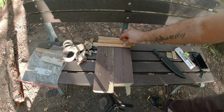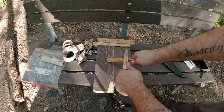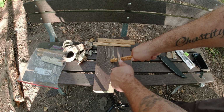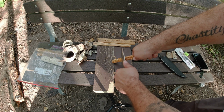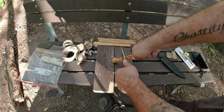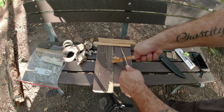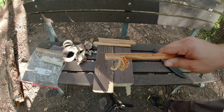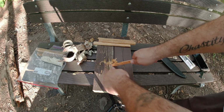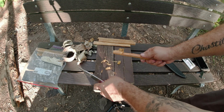Very, very sharp knife. I brought some Moretti Outdoors Fatwood. And let's get some feather sticking going here and see how this goes. Nice. Very, very sharp, guys. Very sharp. Nice curls. Ooh, this wood is nice and wet still. Got some nice curls here. Very nice curls. Look at that. Beautiful. So very good for feather sticking. Like I said, a very good knife for hunting. A very good knife for fishing, cleaning fish.